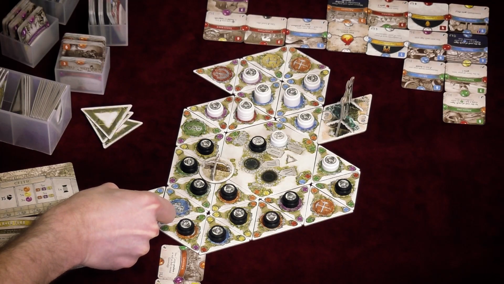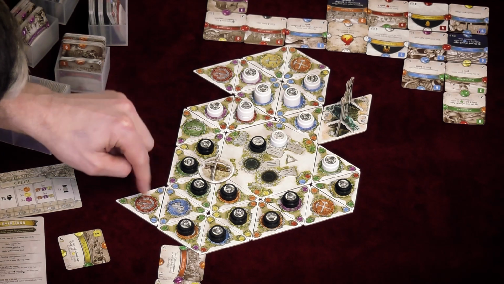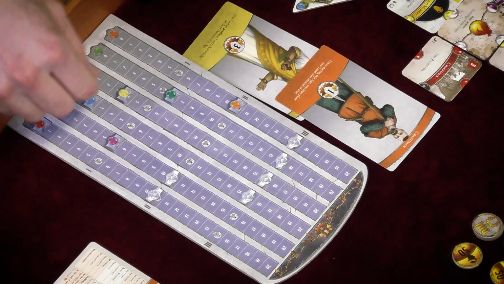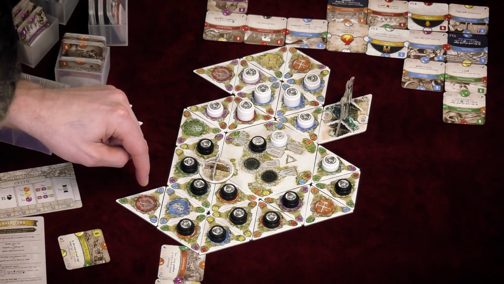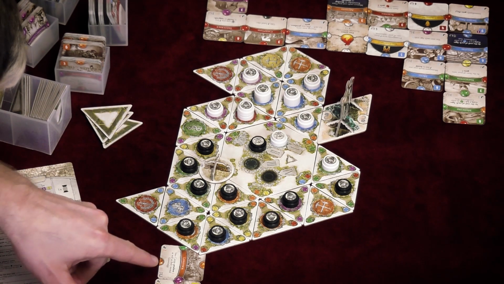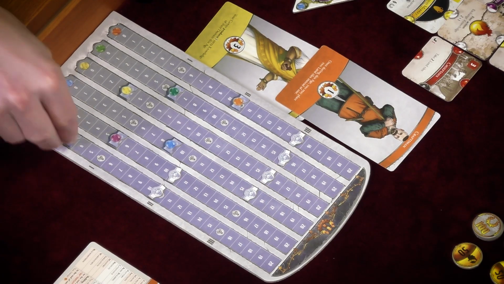Yep, good match. So this is going to give me a whole lot of blue. So I'm going to get 6, so 3, 6, 7. So I'm going up to 10 there, and then 1, 2 red because of my ability there. And actually, sorry, 3 because I have livestock. So now I go up to 4. Okay.